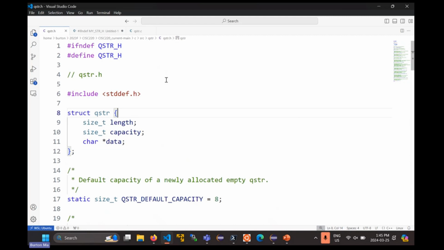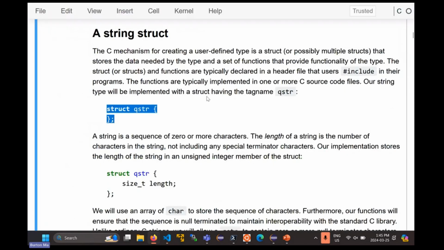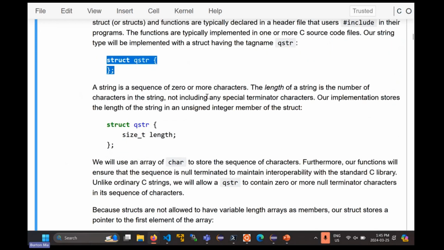So what's inside of our string? Let's go back to the notebook and talk about it here. Inside of our string structure, I need a few things. At the very minimum, I need a pointer to a chunk of memory where I can store the characters of the string. That's the minimum that I need, and that would be basically a C-style string. It would be convenient if we knew the length of the string, so I'm going to put in a member called length. Its type will be size_t, so it's an unsigned int of some kind. That holds the length of the string.